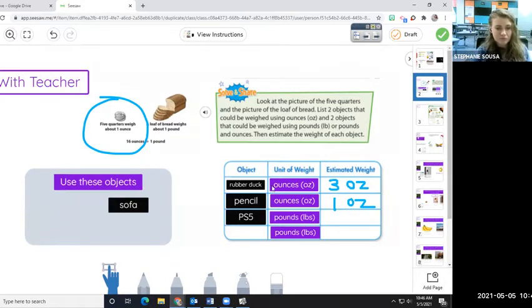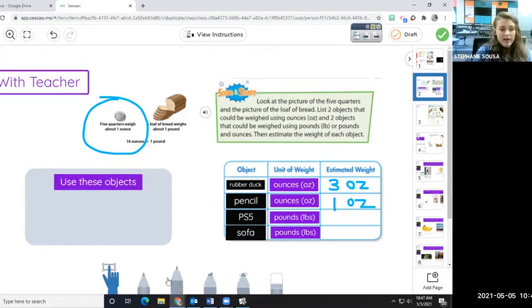A sofa is also an object that we would measure in pounds. If your family has ever moved, like to a different apartment or a different home, or rearranged your living room or your space where your sofa is, you've probably had to have help. Okay, I guarantee somebody didn't walk in, pick up your sofa and go, "Oh, where do you want it?" Okay, there's most likely two people holding either end and moving together. And that's because it's heavier. It weighs in pounds. Okay.